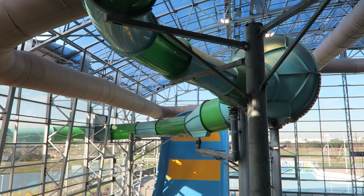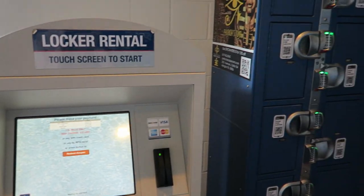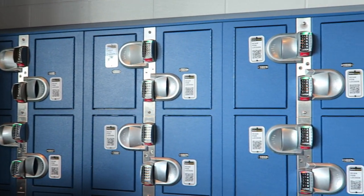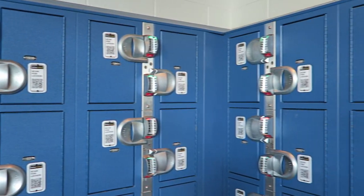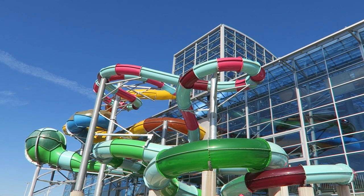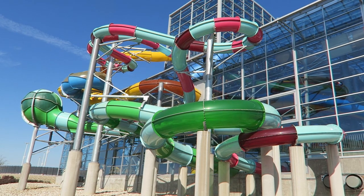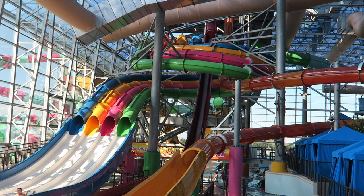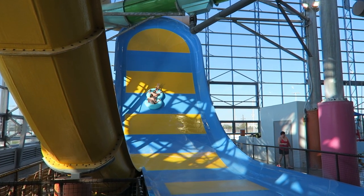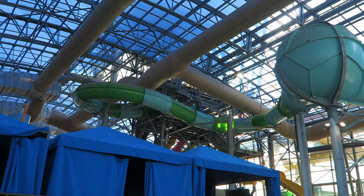Grand Prairie residents can get tickets for roughly half off. On top of that, you may need a locker, which costs $10-16 depending on size. The one time I visited, I went during Spring Break. Because high crowds were anticipated, the park actually opened its gates at 8:30am — the earliest I've ever seen a water park open. I arrived for rope drop and was able to make a quick lap of every slide before the crowds arrived, and I suspect this strategy will work most days.